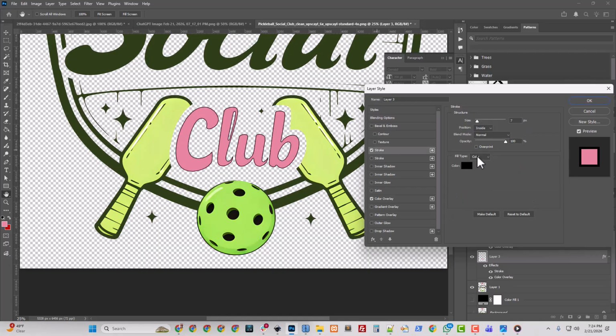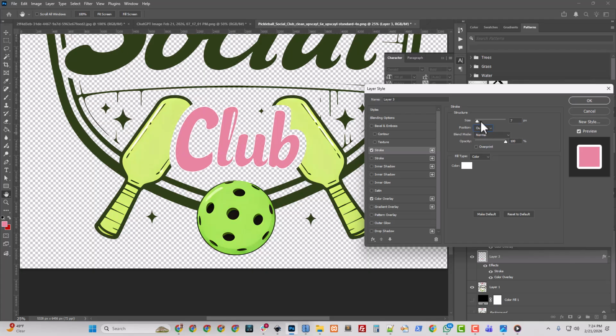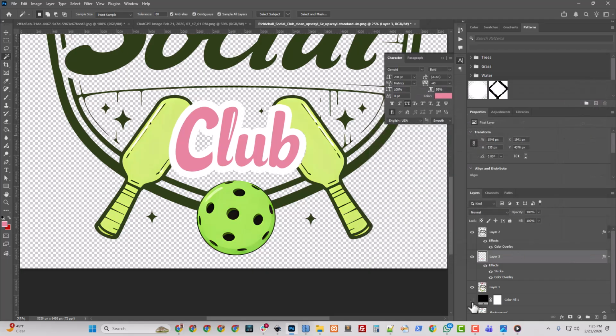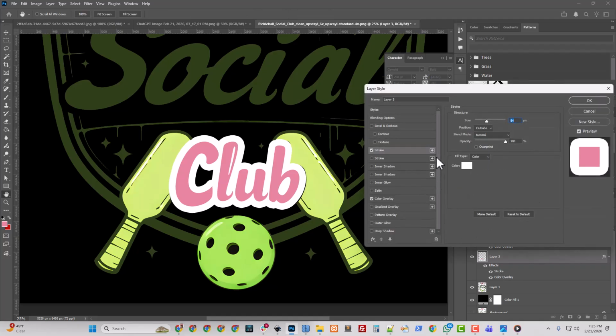I could put a stroke around this, and I could choose white, and I could choose the outside, and I could stroke that out to actually fill those gaps. And we'll just look at that against black and see. So, I would need to make that stroke bigger to match the original design, and now I'm kind of having a little bit of a problem.